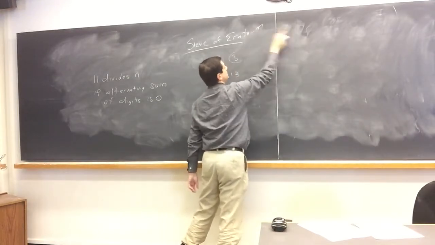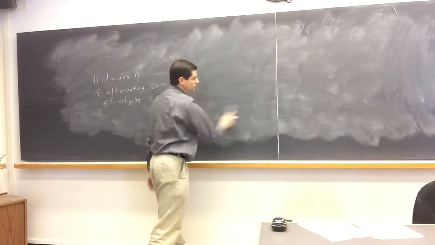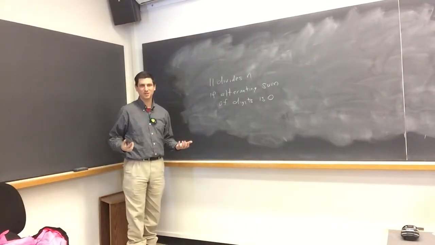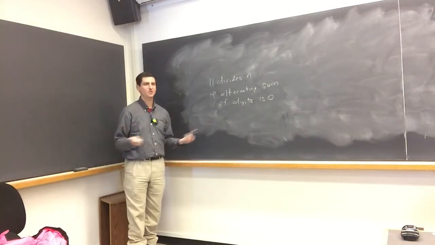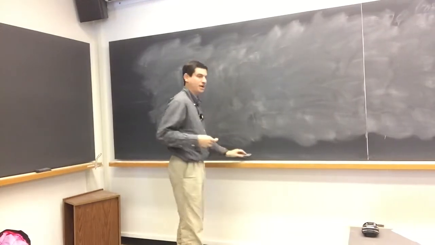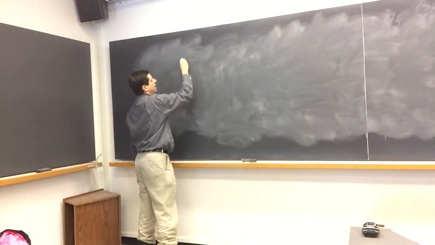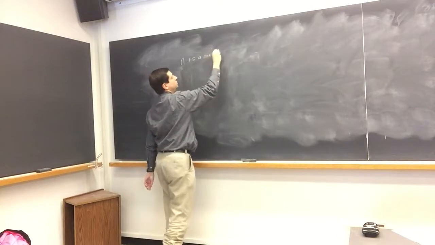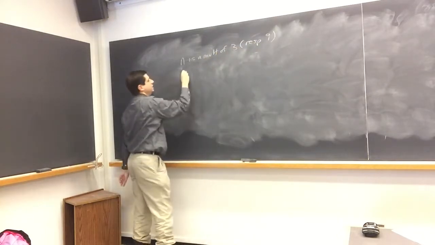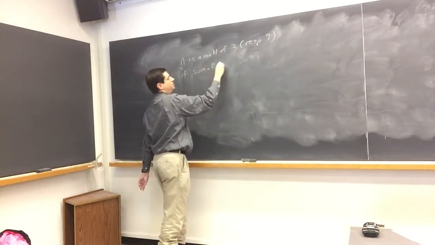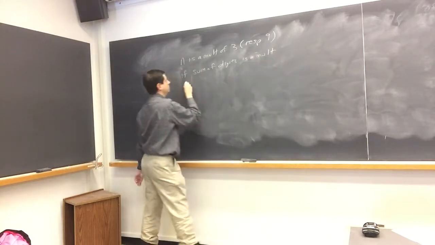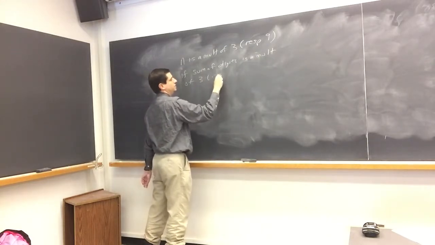Now, ideally, you would have taken a class called abstract algebra. It is possible to be a somewhat successful mathematician and never take a class like abstract algebra, but I highly recommend you do that, and that will give you a good framework for stuff like this. So I'm going to do divisibility by 3 and 9. So n is a multiple of 3, respectively 9, if the sum of digits is a multiple of 3, respectively 9.